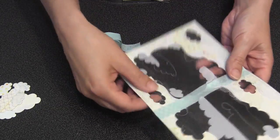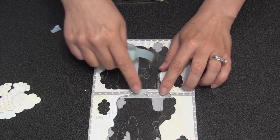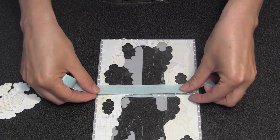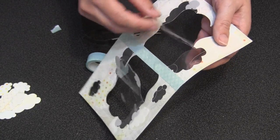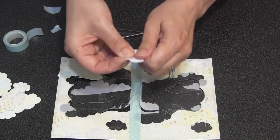And then you can turn that over, and since there is a little bit of exposed washi tape, then just add another strip on the outside of the card straight across the card, lined up with the one below it, and just trim it to fit. I'm just going to check that my transparencies are hinging really nicely and pivoting on those pivot points, and they are.